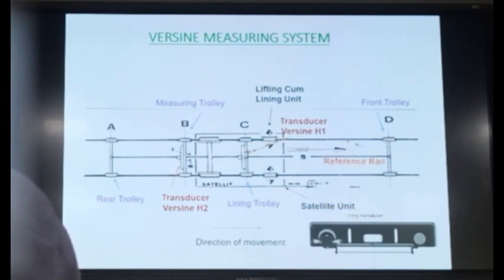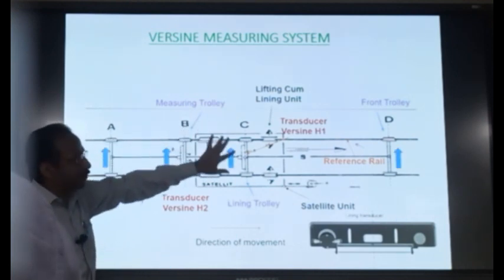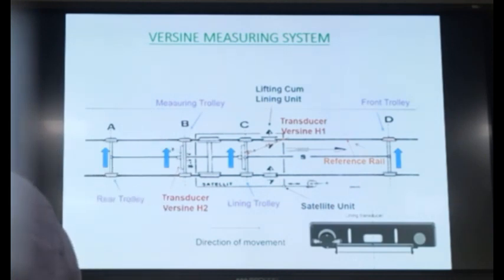Okay. Suppose you select this left rail as a reference rail, direction of movement is from left to right, so all the trolleys will be pushed towards that reference rail because you want to correct the alignment of that rail. Okay. So there is an air pressure system which will push these trolleys towards the reference rail.